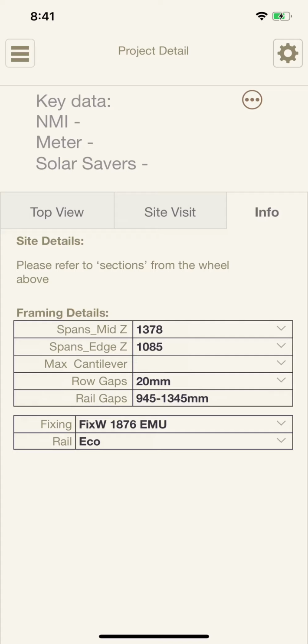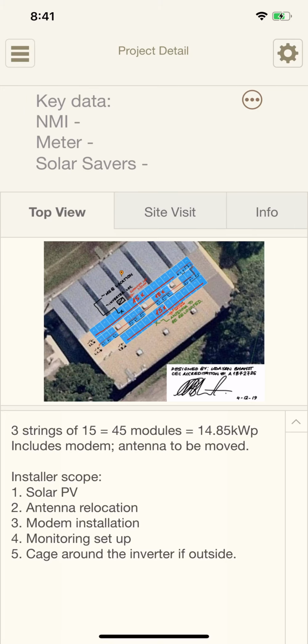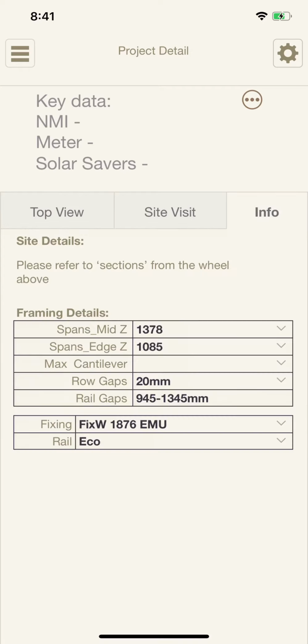Under info, which is the third tab, you've got the spans that are required for this job. If you're in the mid zone or the edge zone, what is the gap between the rows? In this particular case, as you can see, the panels are pretty much butted up against each other, so therefore we will maintain our 20 millimeter gap.